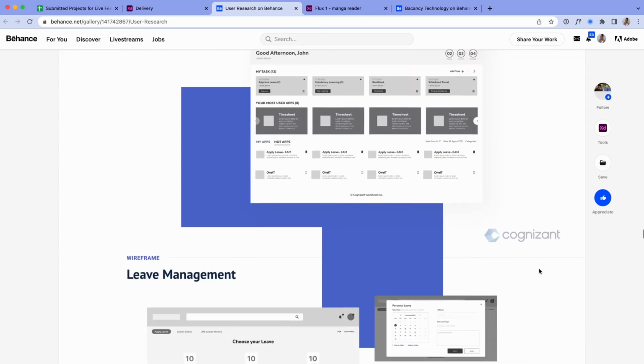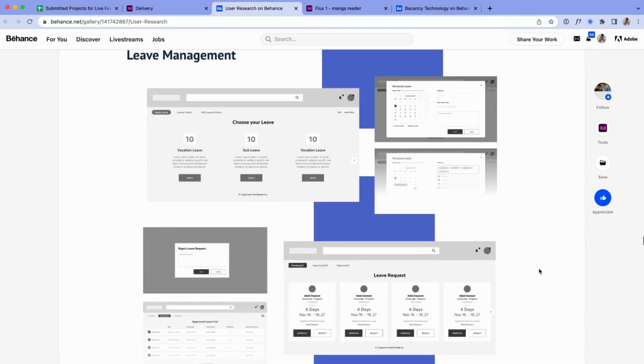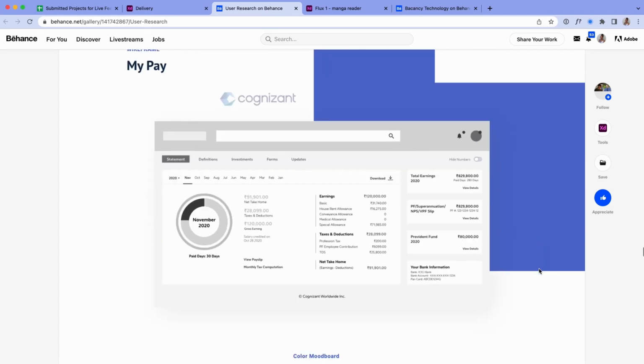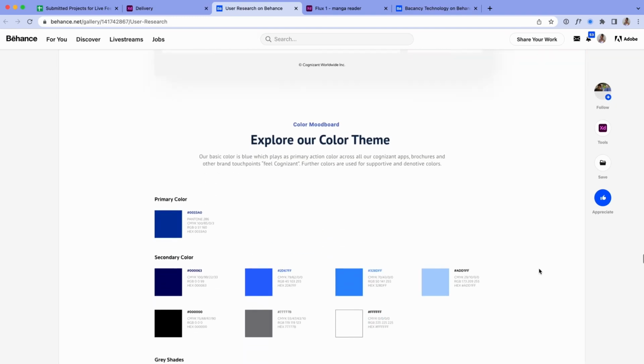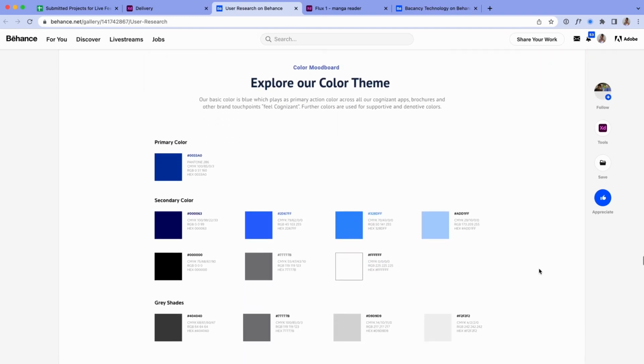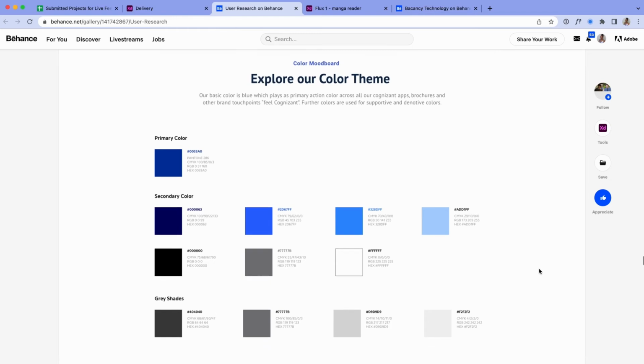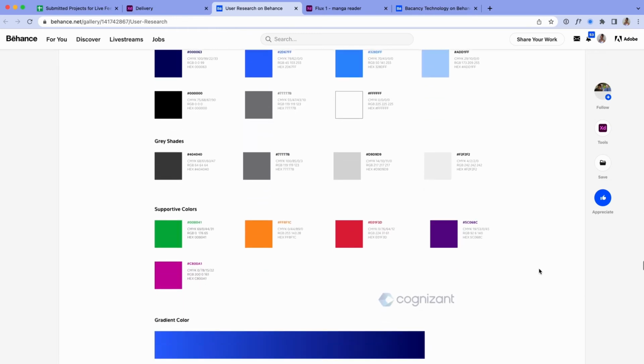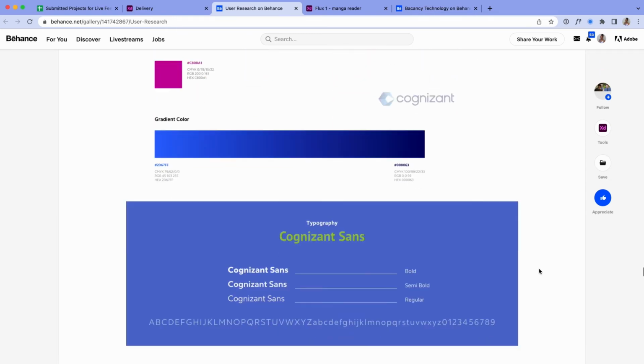And then I think these are wireframes, which is cool. Yeah, there's a high fidelity in the end. Okay, mood board. So I guess now we're getting into the styling and branding.